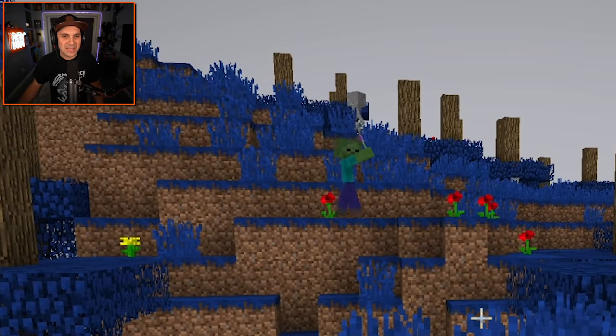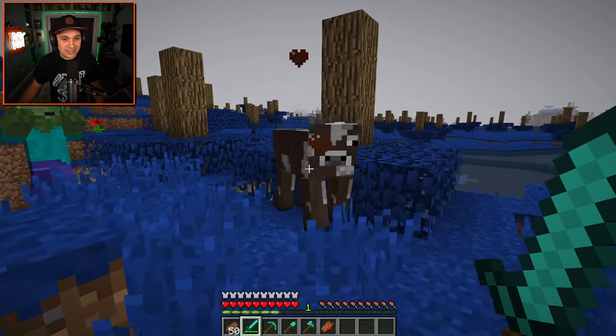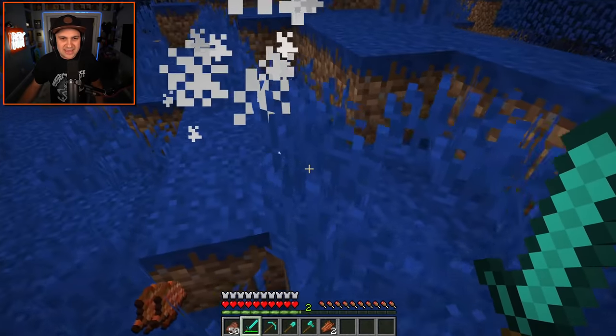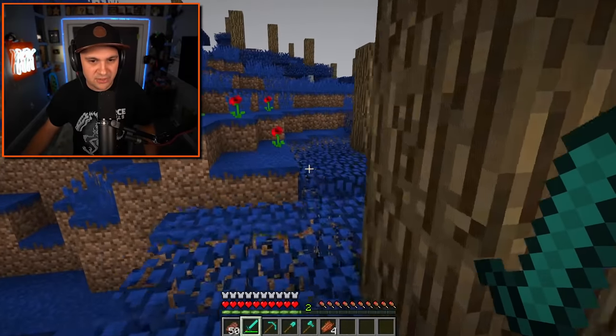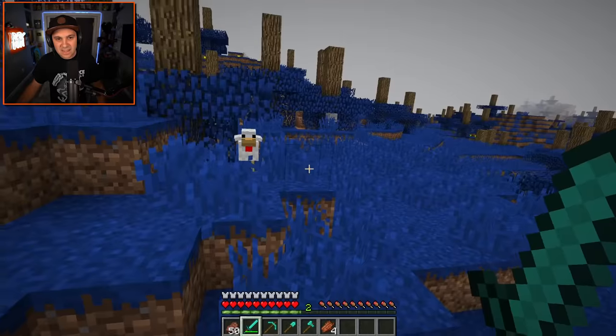Oh my gosh, he's holding a flower, you guys. And he's coming straight to me. Wait, are you my friend? You still hurt me! How did you betray me like that? You were carrying me. Oh, you blew up! That was not a creeper and it blew up. Oh gosh. Okay, so certain mobs blow up. Sure, of course. Yeah, that makes sense.